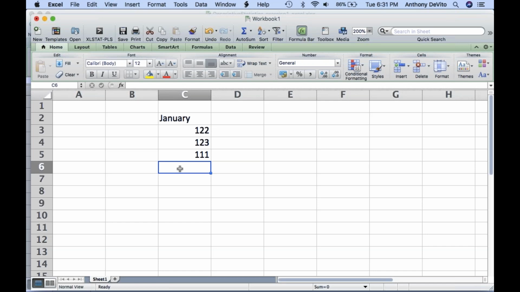First, I have to tell Excel that it's a function. The way I do that is I touch the equal sign. You may have noticed that a couple of things changed up in this top line where it describes that cell. Now Excel understands that's a function. One way I can tell it that's a sum of those three items is to literally say that is cell C3 plus cell C4 plus cell C5, and it'll add them up for me.